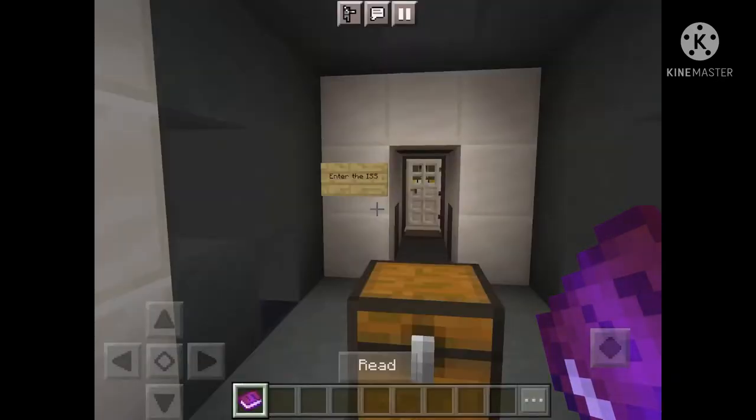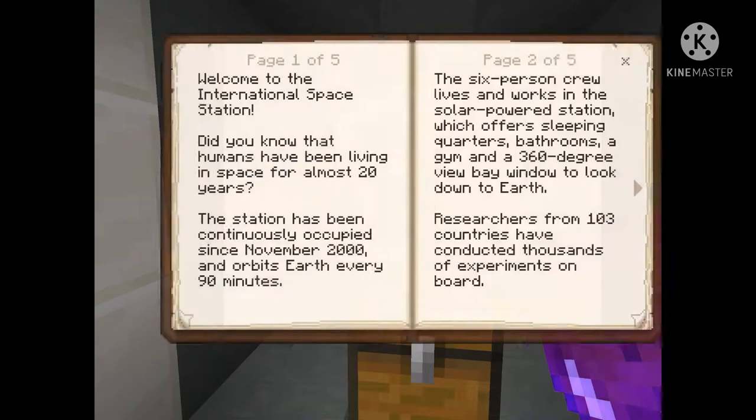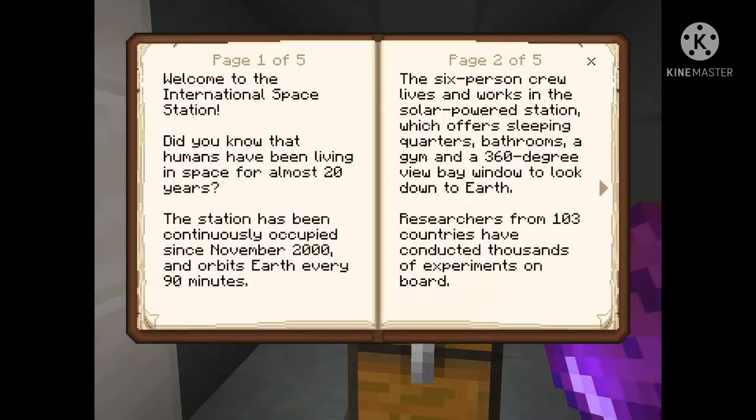Hey guys, welcome back to Tiger Cat Gaming Channel. And today we are in the International Space Station. And if you're wondering why B isn't here right now, we have to do different servers so that we could actually play the game. So, okay, let's read the book.